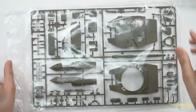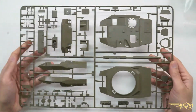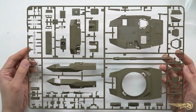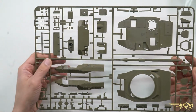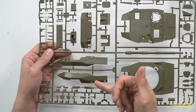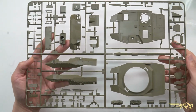And then we've got, oh, better zoom out, I think. Now this one is predominantly the turret. Okay, and I mean there's massive turrets on these armoured cars. It's a full-size main battle tank turret. Pretty sure it's a 120mm gun. So again, you've got multiple sections for the turret to get all the really great detail molded in place.